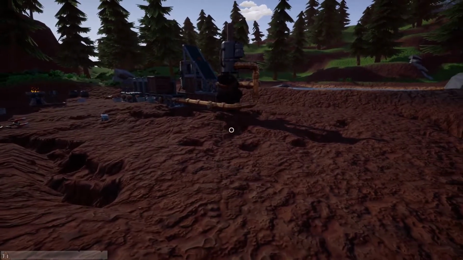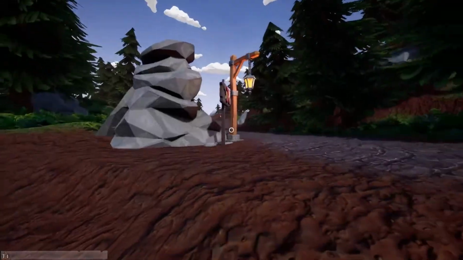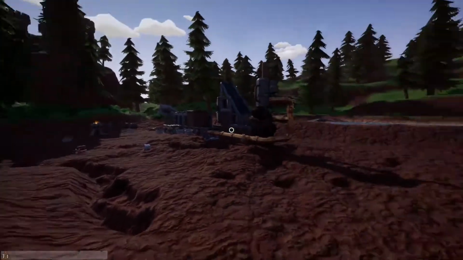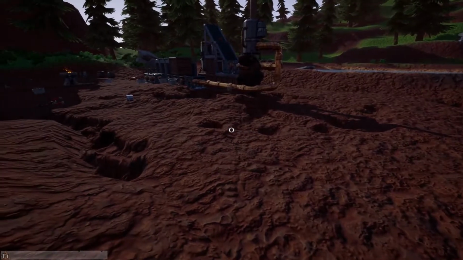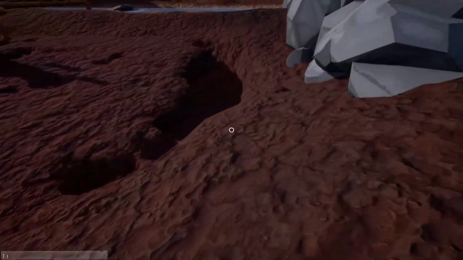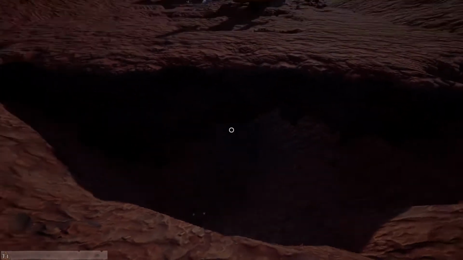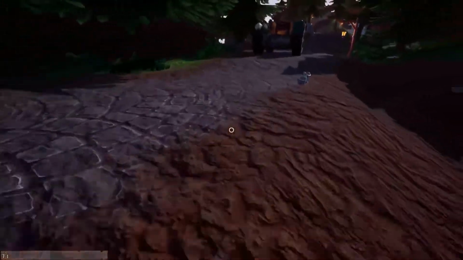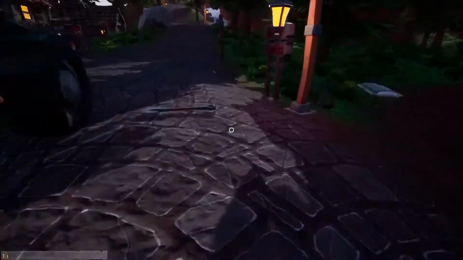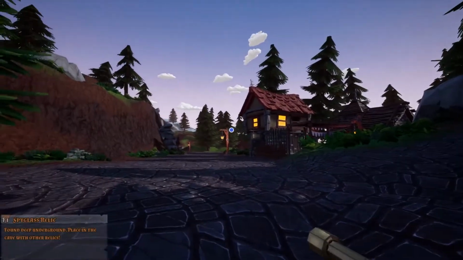I knew about these, but I didn't know where to find these. But apparently, in each of the little mining areas, you can actually happen upon artifacts. So I was digging down through here to try to get some of this bedrock dirt, and I stumbled across this right here. Spyglass Relic.